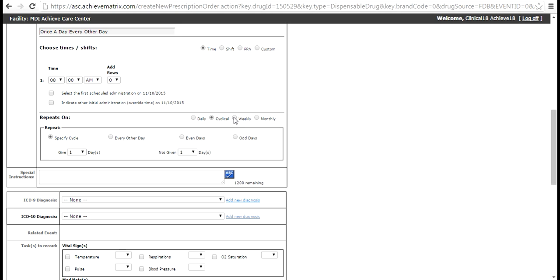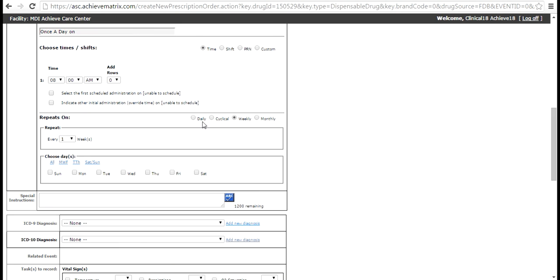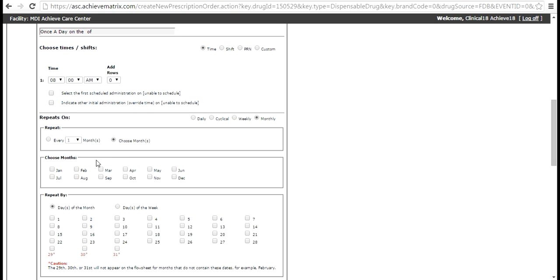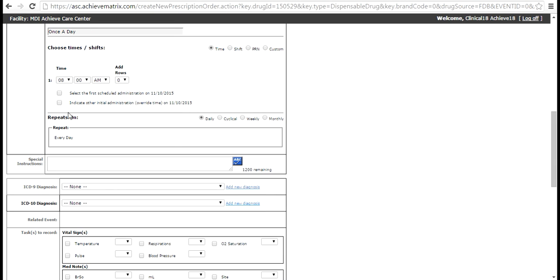Another option I could pick up here other than cyclical is weekly. And weekly, we saw this one when we did the daily weights on those admission orders. So by picking weekly, I could just say that it was just on Sunday every week or a Wednesday. And then we have monthly, which we saw when we used the annual PPDs. So we could go to choose months, pick just the month that this was occurring in, and what day of the month that it was happening. For hours, we need this to repeat every single day. We're going to give this multivitamin every day.